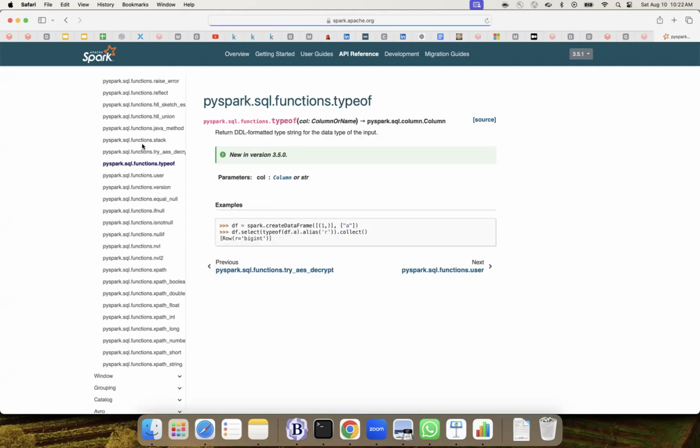Can you please show that typecast function, how it is used? Yeah, sure. One second. Data type of the input.